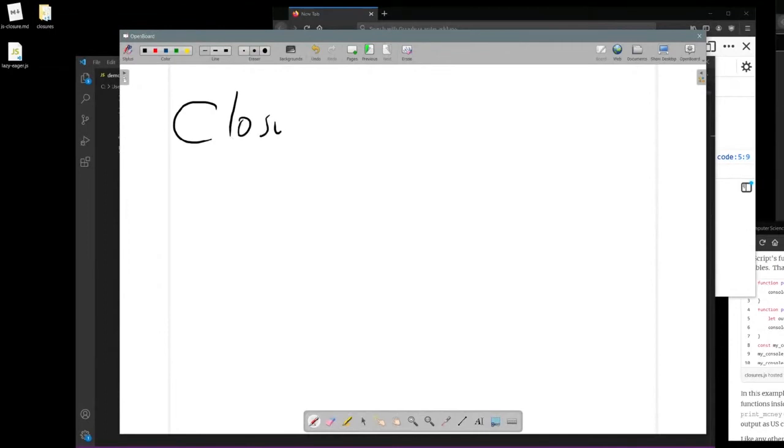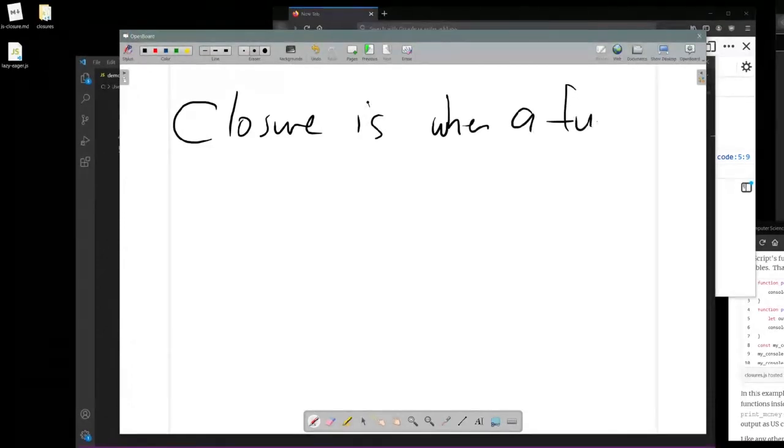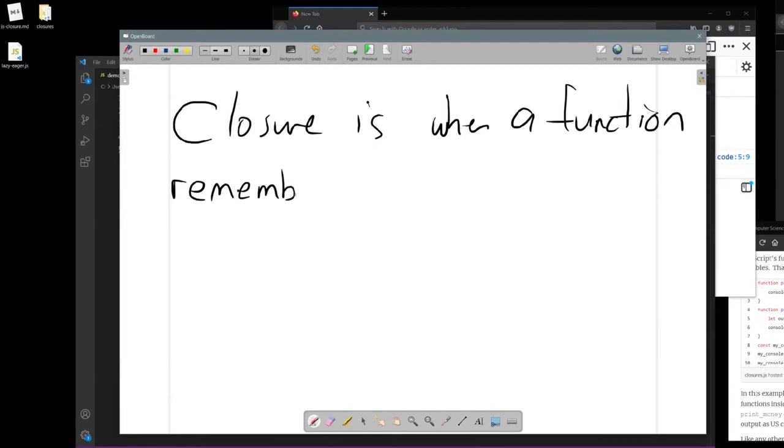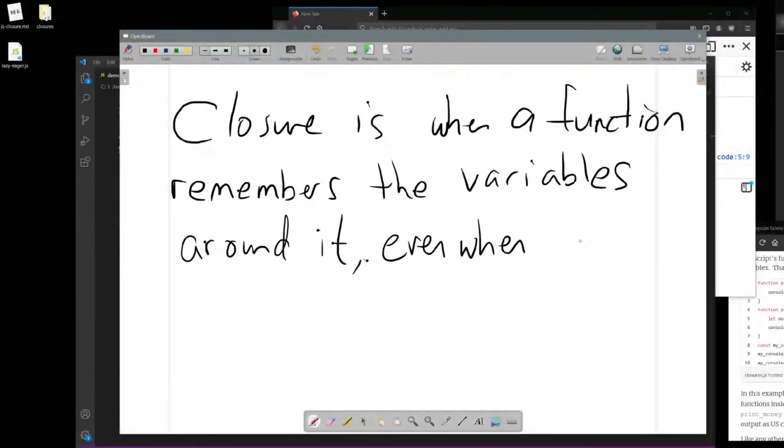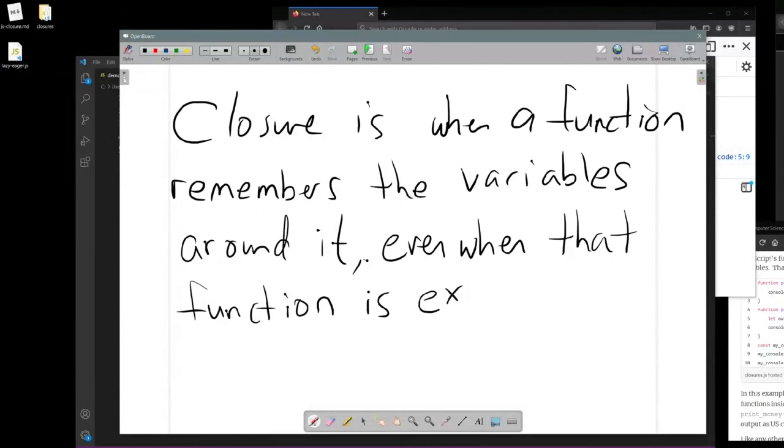And he says that a closure is when a function remembers the variables around it even when that function is executed somewhere else, executed elsewhere.